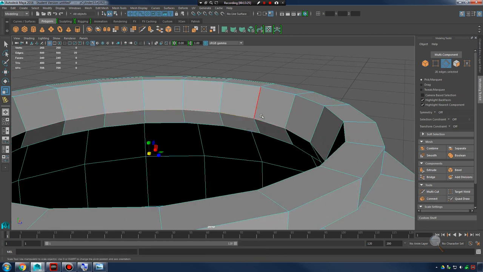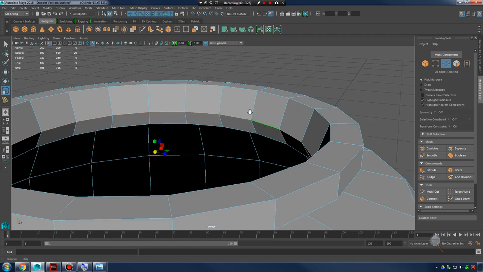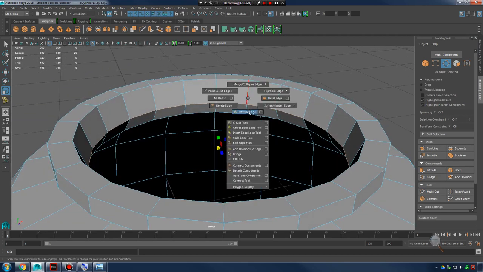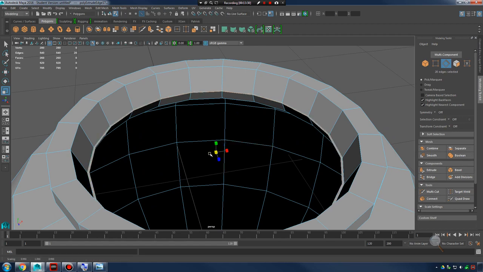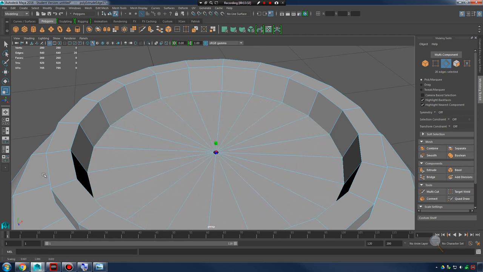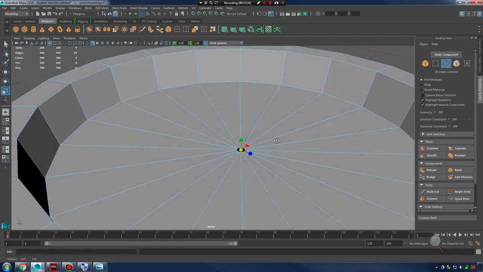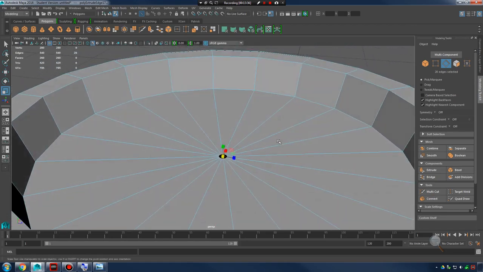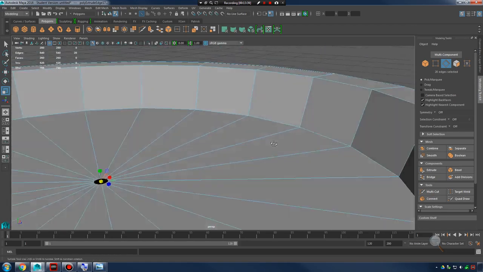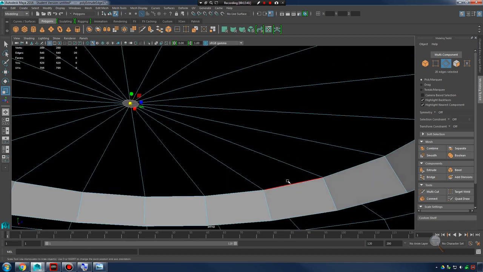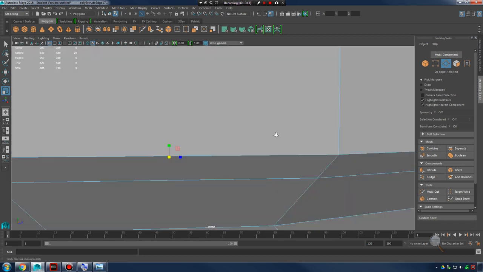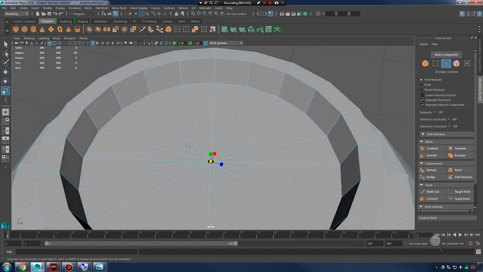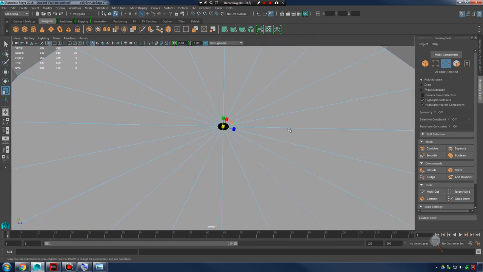So with that fixed, I'm going to double click this edge loop right here, and I'm going to extrude in. And of course, you might be saying, well, Patrick, you just extruded edges and now there's three faces attached to this edge loop here. Well, that's because I'm going to extract these faces here.